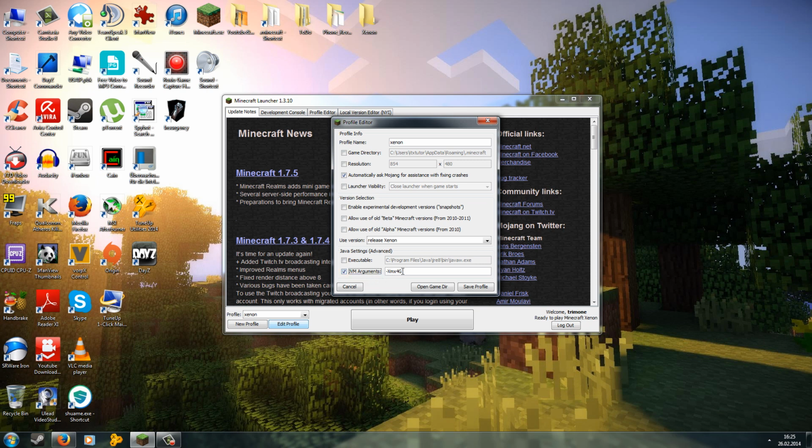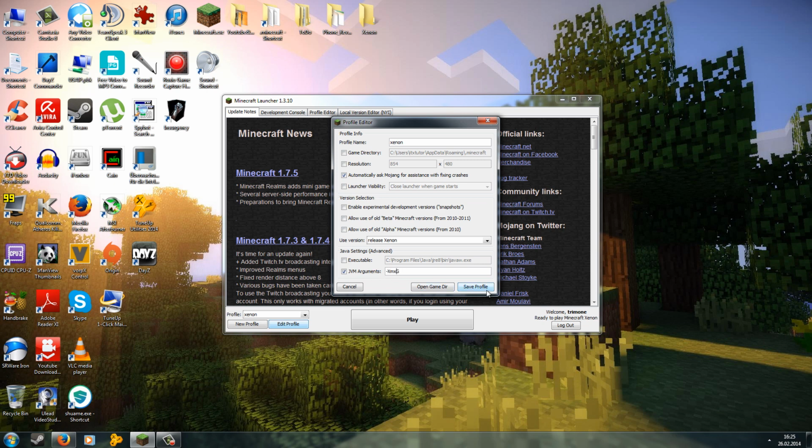And now you will see a -Xmx and 1G. That stands for 1 GB is allocated to your Minecraft.exe. Now we can raise this number, but don't go over half of your total memory, because your operating system also needs some RAM and we don't want to have all the stuff in our paging file. So I will now type 4G, because this stands for 4 GB, and this is exactly half of the RAM which I have here on my notebook.